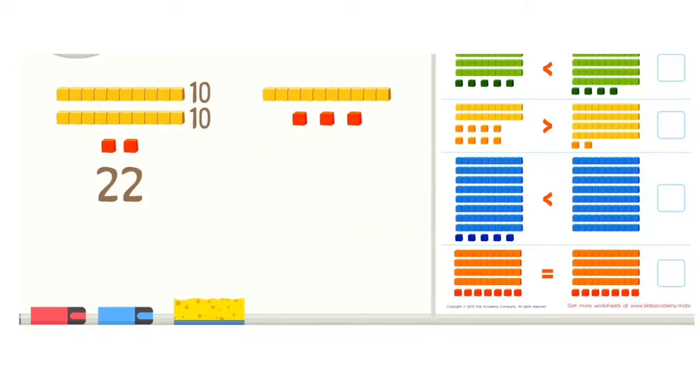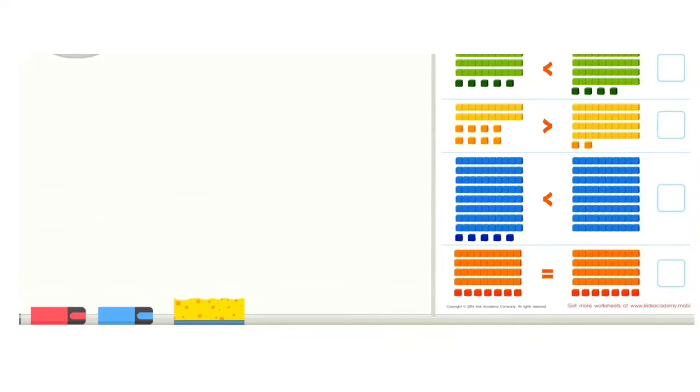Well, how about the number on the right side? This side, I see 1 long. Already I'm starting to think, if there's only 1 long in this number, it's probably smaller or less than 22. But let's count all the base 10 blocks just to be sure. After 10, we can just count on with our 3 cubes. 10, 11, 12, 13. So we know that 22 is greater than 13. So we'll draw the comparison symbol with the mouth open towards the bigger number, because you will always eat the bigger number. Let's get started with our worksheet.